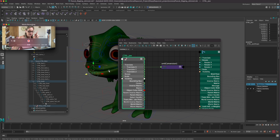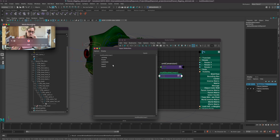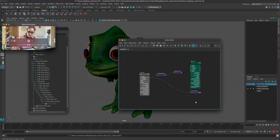Sometimes I need to check because is it doing something? Well, no, nothing. Did we connect the right thing? Let's try with multiply double linear first. That will give us some power and see whether it's working. Input 1, then to rotate Z, and it's going to create another unit conversion. So let's delete that second one from before. There we are.